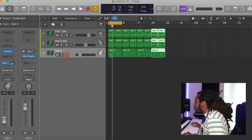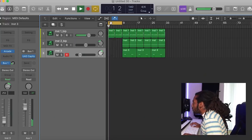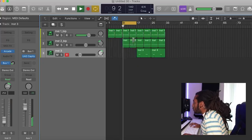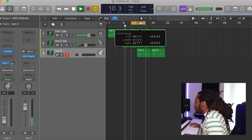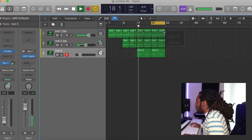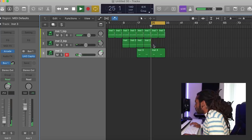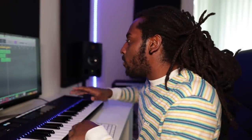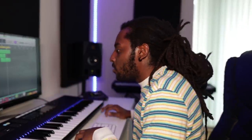So repeat that over. The first part will just be, second part will be with the violin, and then all together here. And then at the end, we can just take away the violin and just have the vocal chop. And then I'm gonna bounce this out as an audio file because my computer is bugging right now. It's moving really slow, and if I have it as an audio file, it'll move a bit quicker. So I'm gonna do that.